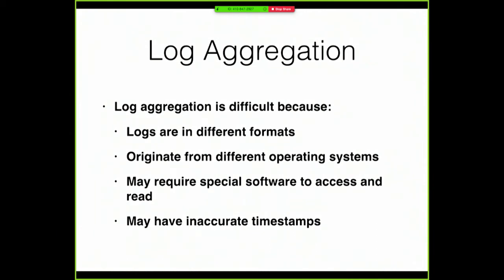This is the problem. All the devices are logging in a different format, with a different layout, with different names for the same thing, which is driving me nuts. I'm looking for something and they have like 5 different names for the IP address, and I can't find the IP address. How can it be so hard to find the IP address? And on top of that, what's even worse is they have different times. Some of them are in local time, some are in GMT time, some have the wrong timestamp. So it can be very annoying to aggregate it all, and that's what SIEMs do, more or less.